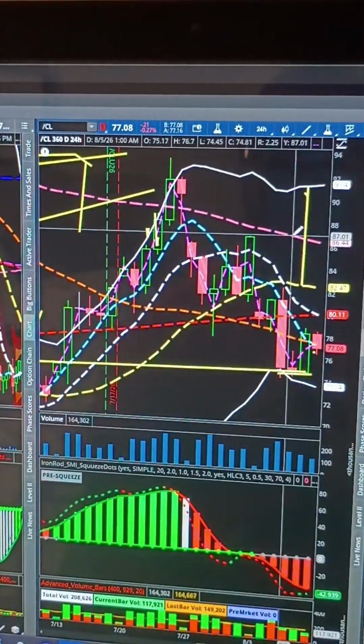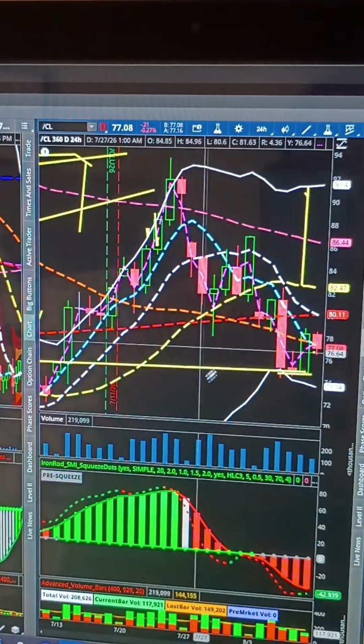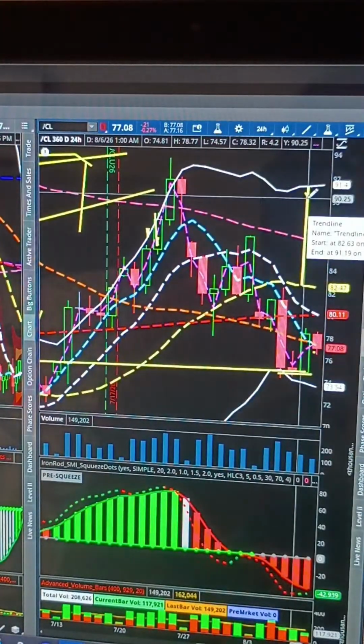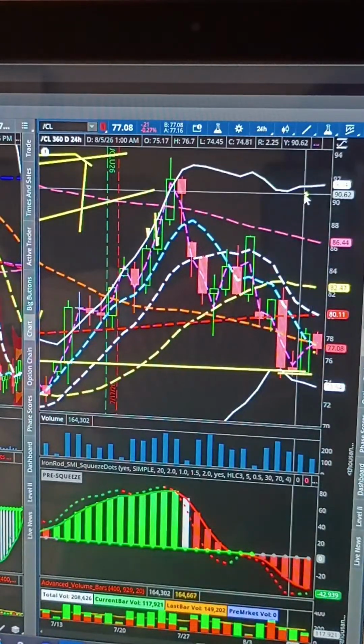This is not opinionated. You can actually see, oh, why is that there? Oh, yeah, that's why it's there. Because we did have a nasty drop from that area. It's already registered that that's a supply area historically, right? It's already registered. Yep, I got you. It's there. All right, cool.